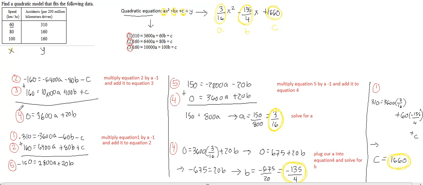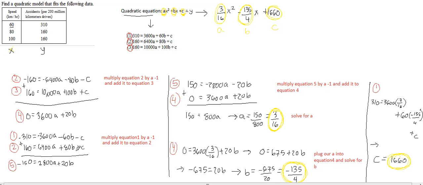Once I did that, I got equation 4. I labeled it with a new equation, and that's part of the problem. With these problems, it can get really messy, so if you can label them as best you can, it'll help you keep organized. So I labeled this equation 4. It's a new equation I came up with by taking -1, multiplying it by equation 2, and adding it to equation 3.